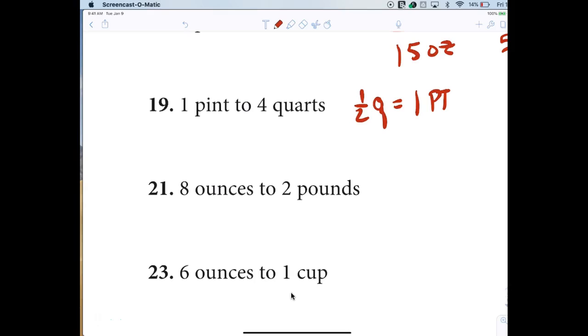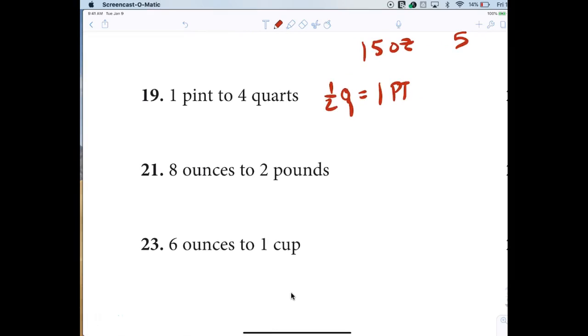Let her think about it. Now let me draw it for you. Here is something. This represents a half. That's a half a quart. This part right here is 1 pint. Think about it now. Just work with me now. This right here is 1 pint. That represents a half. So what would I do?